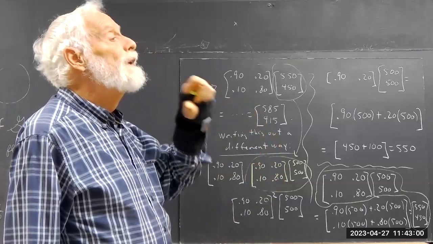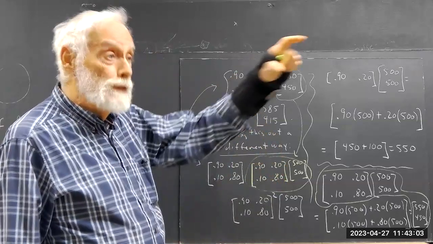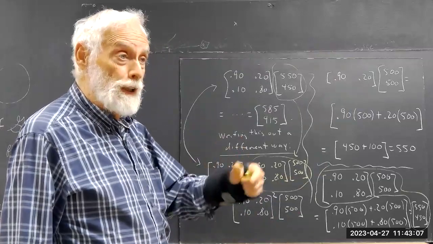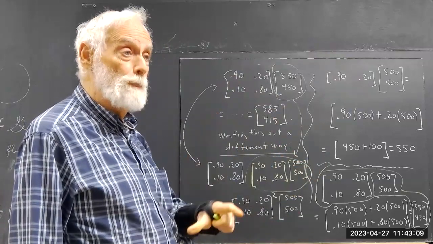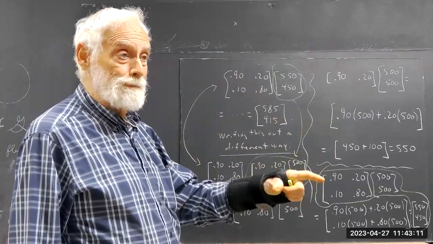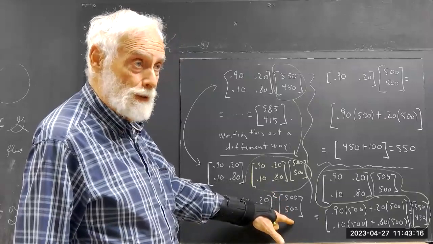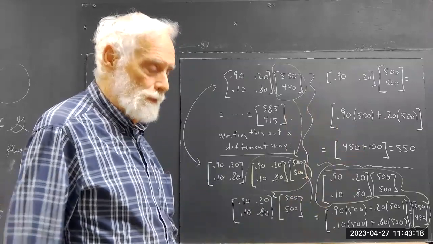If we want the number we're going to have 10 days from now, we'd have to multiply by this matrix 10 times, which is like multiplying by the 10th power of the matrix. Okay. So we multiply by the 10th power of this, and it would tell us how many we have that far down the road.